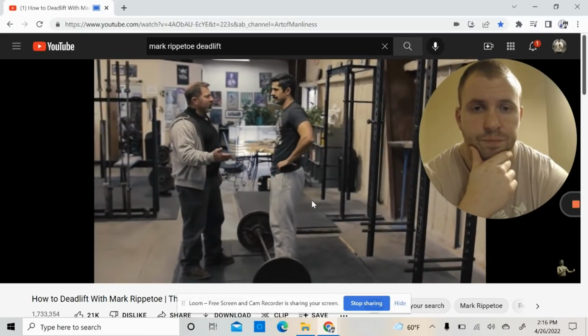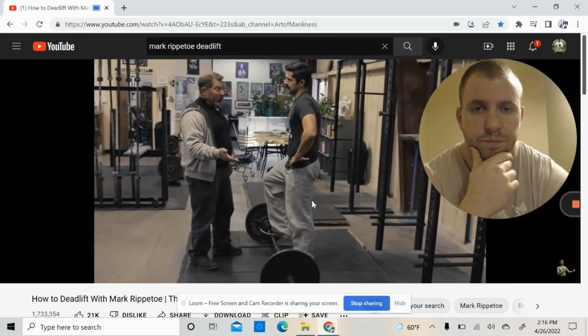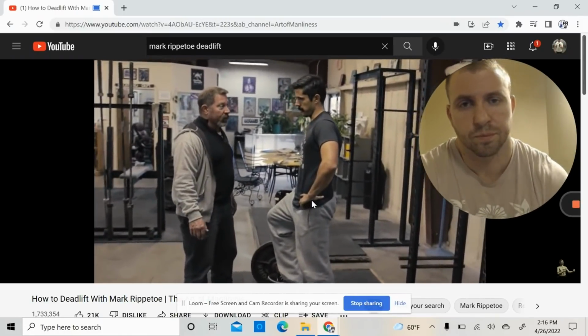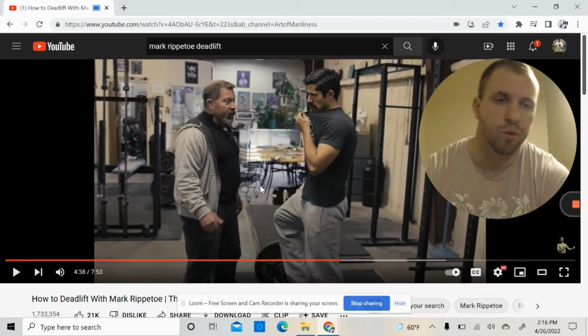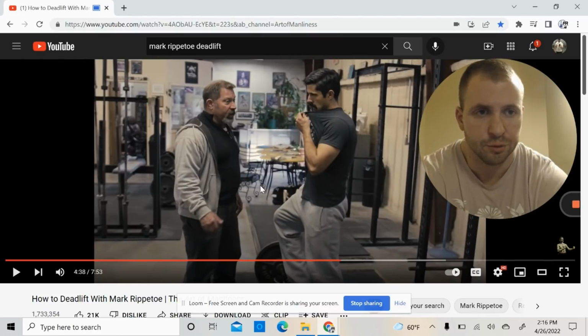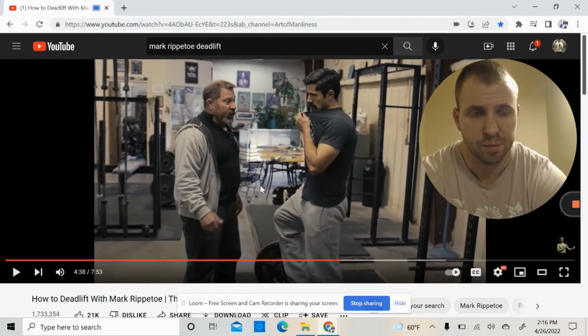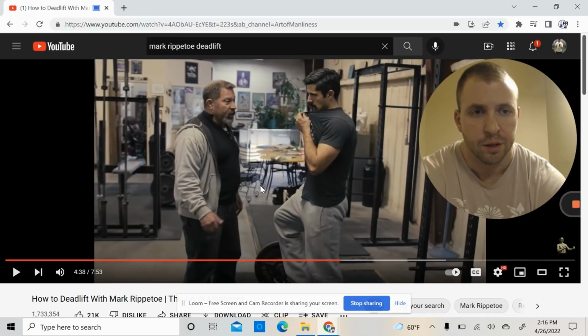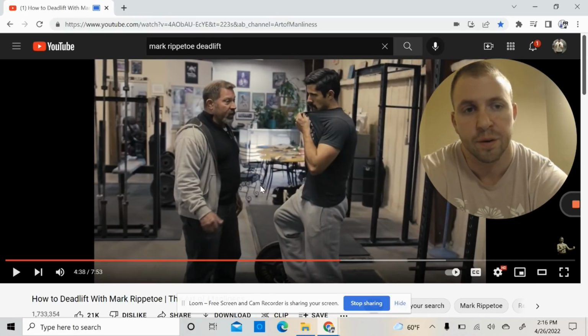The deadlift begins from a dead stop. There's not supposed to be a stretch reflex off the floor in the deadlift. This is correct. Touch and go reps have no merit. They're not going to get you stronger. There's no payoff to them. Unless you're a bodybuilder, don't be doing touch and go reps. They are not going to carry over to your 1 rep max. You're going to get a much better carryover from dead stop reps.